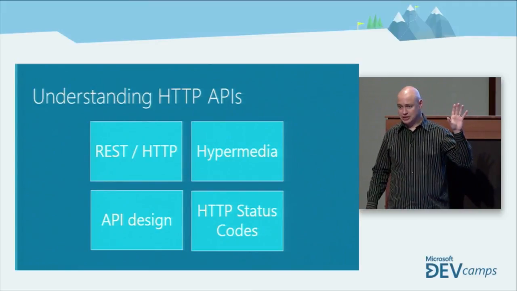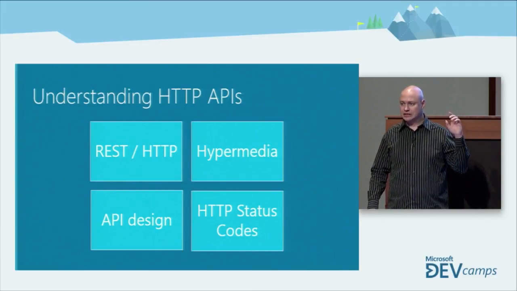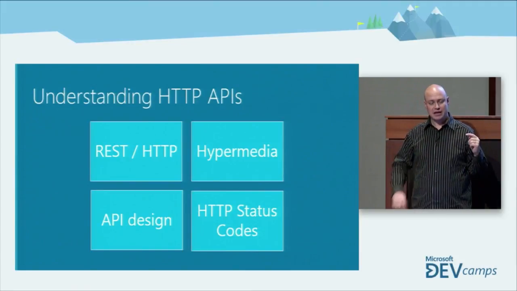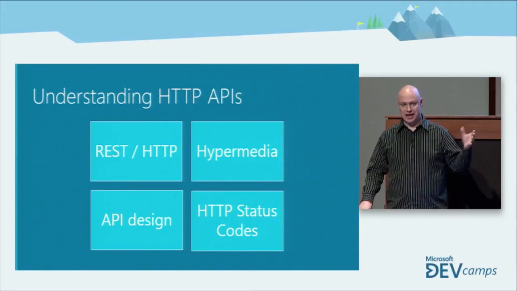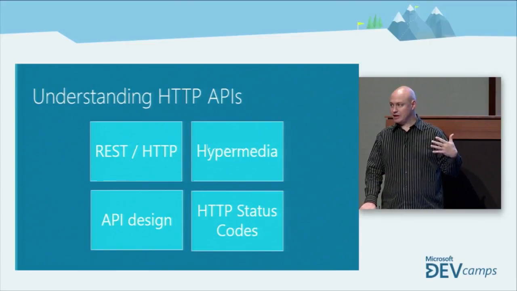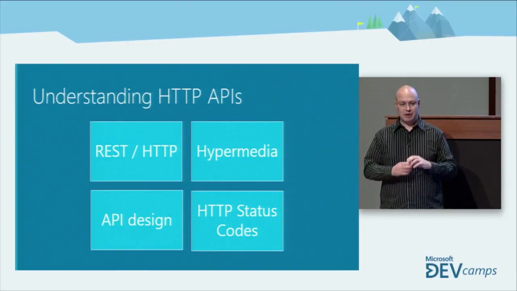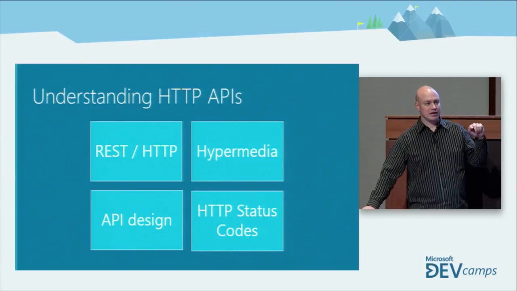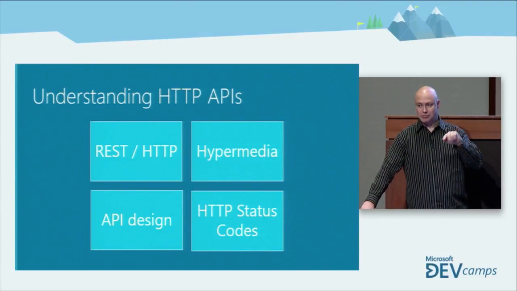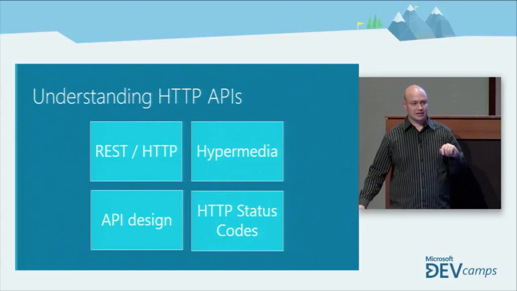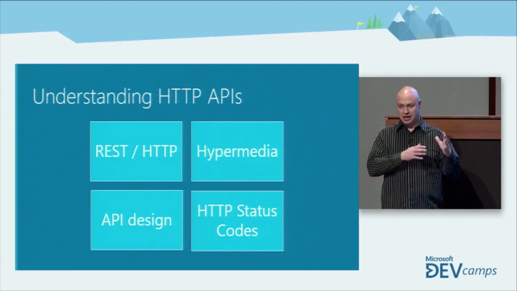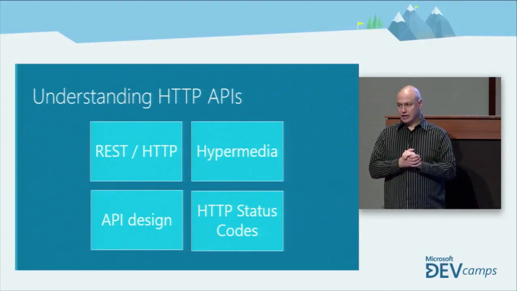Hypermedia is that thing I was starting to talk about, and that's the idea of links. If you have links within your resources, the idea is that I should be able to navigate to the top level of an API, and it's going to give me back some information and some links inside of it that tell me how to navigate down to other parts of the API, right? And I should be able to traverse that, and without any documentation, kind of figure out what's going on.